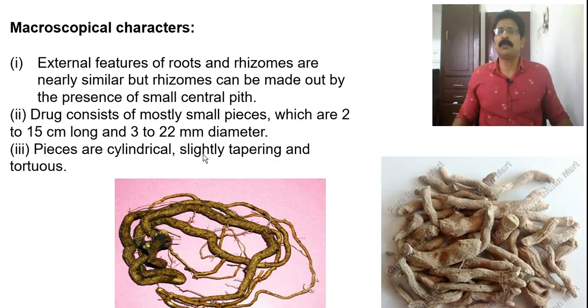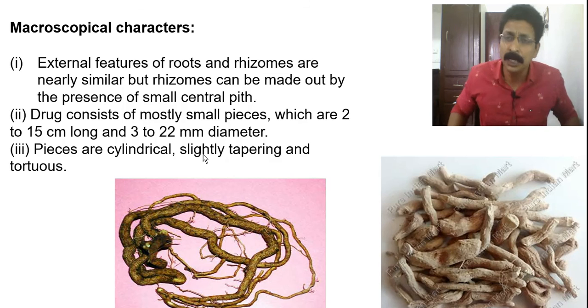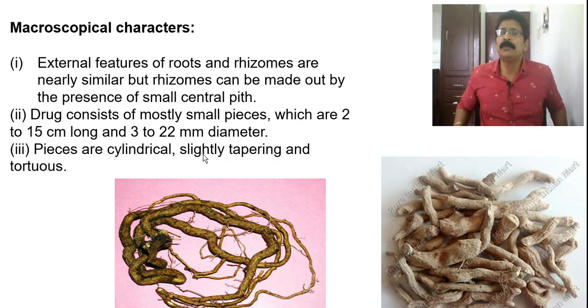If you want to study the microscopical or macroscopical characters when we talk about plants, it is necessary for you to know basic botany, what you studied in biology. So you have to refer to that basic botany, what all the small parts are available in the stem, root and the leaf. These things you might have studied a little. That is why you should know what all the cells will be present.